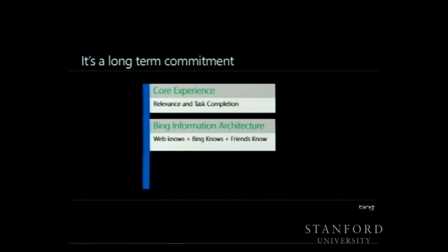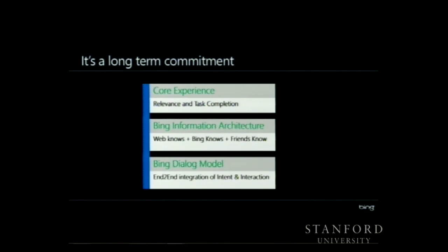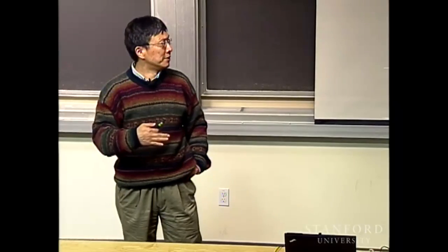And secondly, I would say the way we actually have been thinking about it, hopefully it has been clear to you, is really with the guidance of this information architecture, with this 3-column design of Bing nodes, web nodes, and friends nodes, and communicate the information that you are looking for. The model we have is really this dialogue. And the way we do that is we have to get into more semantics. We have to get into more entities and knowledge. We must have this intent and the interaction together.